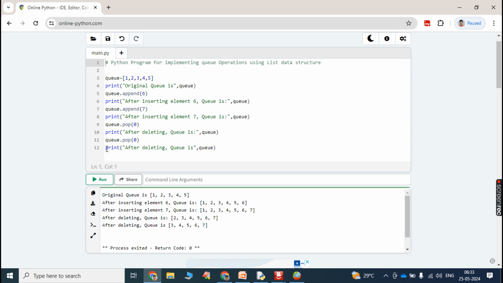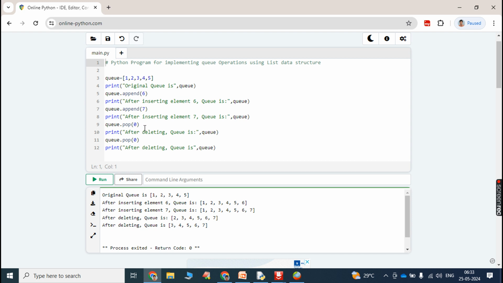Next, we have to perform the delete operation at the front end. Delete operation can be done by using the pop method. So for deleting the first element, we have to use q dot pop of 0.